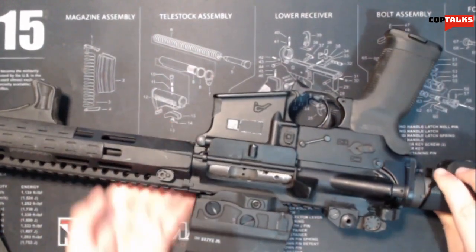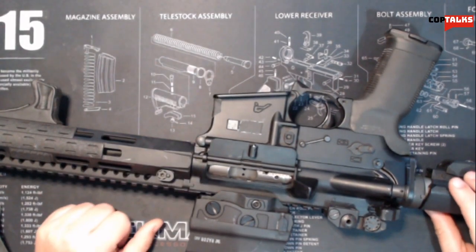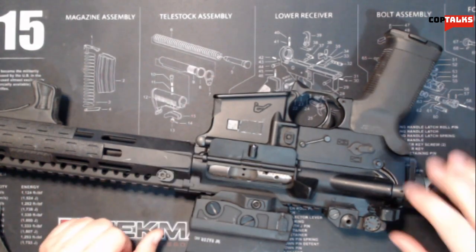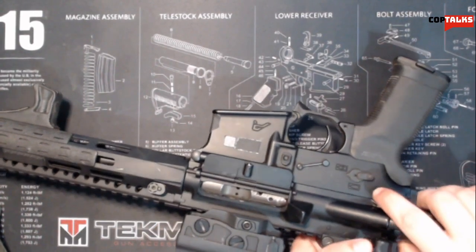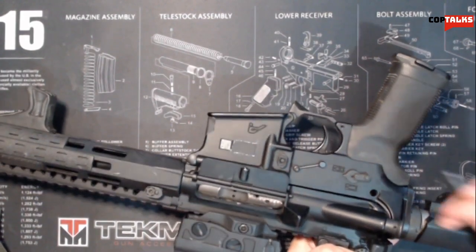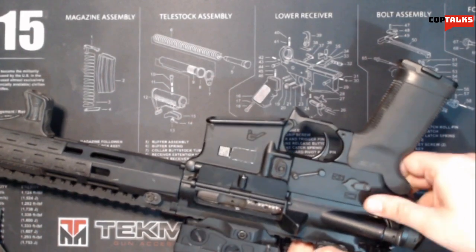Takedown pins are a little bit different on this one. This one just has a standard mil-spec takedown pin on the front, or pivot pin rather. And then the rear takedown pin is actually a spring-loaded one from K&S. This allows you to pop it in and out and entirely remove it and store it somewhere, so you can actually disable the weapon if you wanted to.